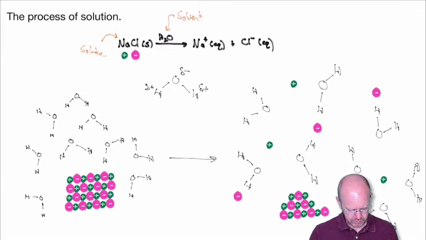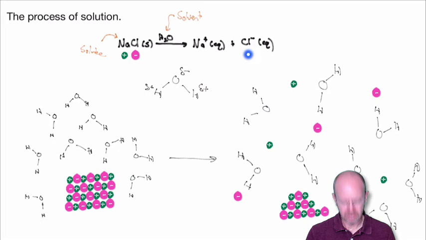And so a few terms to keep this straight. When we're making a solution of sodium chloride, the solute is the thing you're dissolving, so sodium chloride solid. The solvent is the molecule that's in greater abundance. There's always a lot more water than there is salt when you're making a salt solution. So the solvent is the water in this case. And the process that's happening is the lattice is breaking down and the sodium ions are coming away from the chloride ions. And what's really happening at the molecular level is they're being surrounded by water.